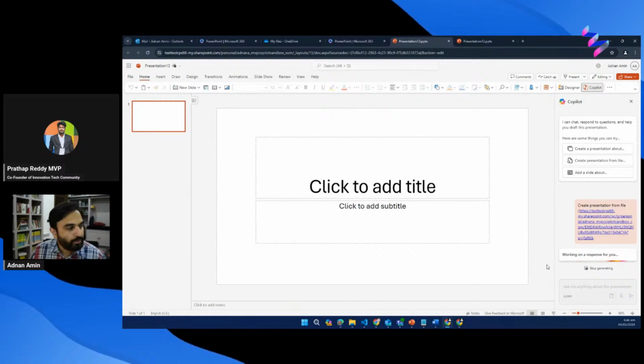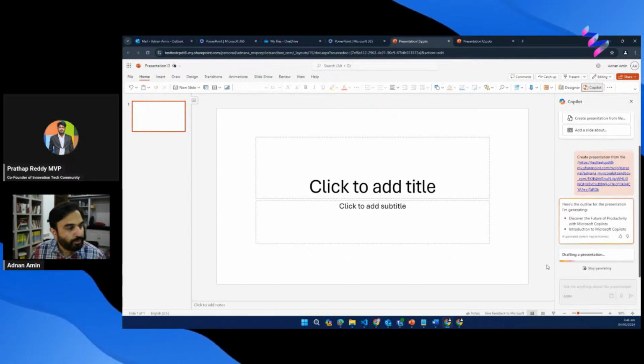So now this will get the index of the file, all the relevant information, and generate the presentation which I'm giving to you today. The template, look and feel could be different because I generated the previous one on a different tenant, and now this one on the sandbox solution.